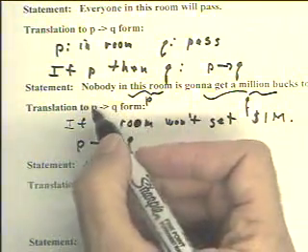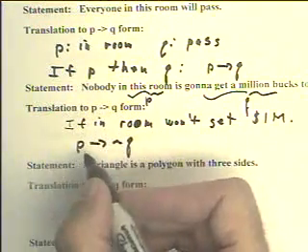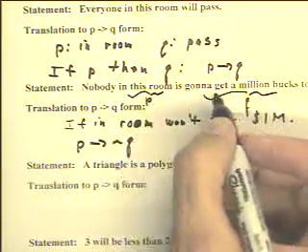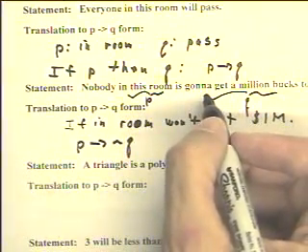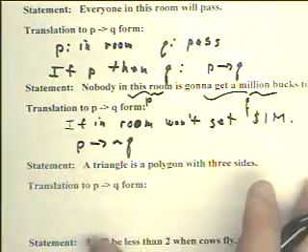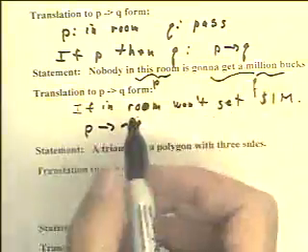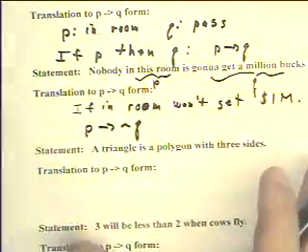That's still in what we call if P then Q form, but we're going to use the not here because this is a negation of getting $1 million. You won't get $1 million. We usually don't make our propositions negative. We usually write our propositions in positive form.